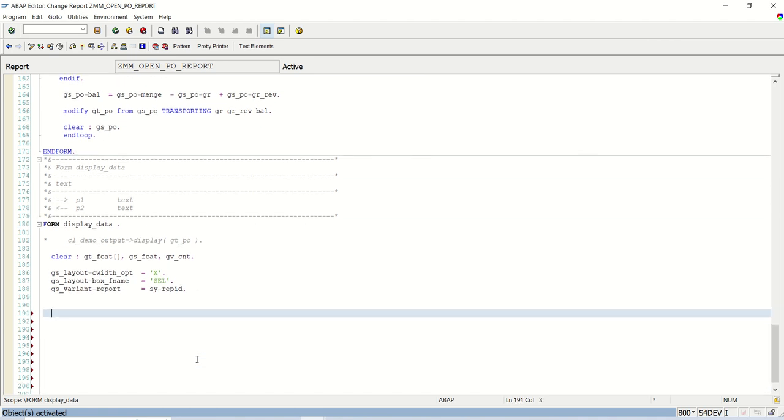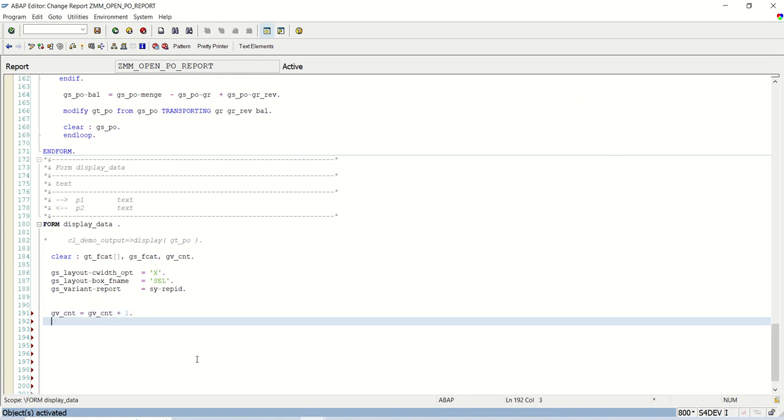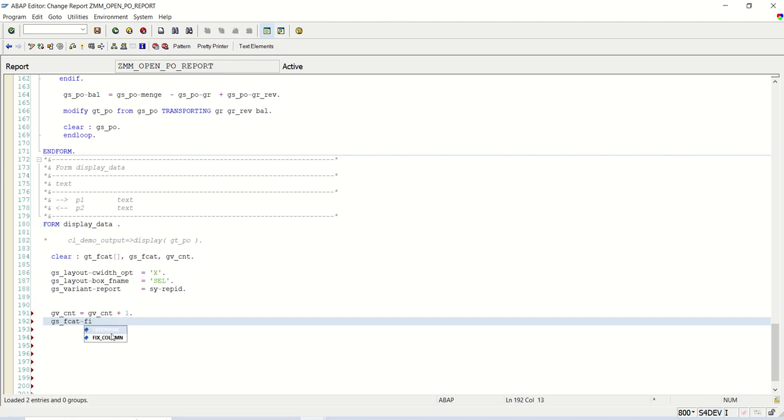For the field catalog, like GV_COUNT equals to GV_COUNT plus 1. Second, we have to pass the field name. So GS_FCAT field name equals to, my field is EBELN.